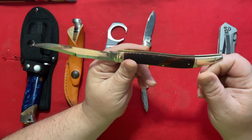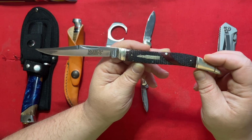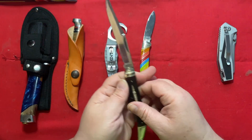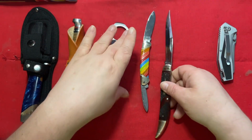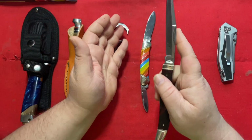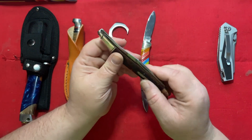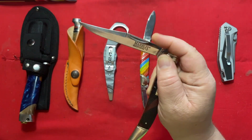I mean, I did some box opening and whatnot. I think I would have enjoyed this knife a lot more if it was smaller. If it was more like, I don't know, the canoe size, even with the blades fully extended like that. It's too much knife for me to use casually on a daily basis. But other than that, it was excellent, and I still love the haptics of it opening and closing.